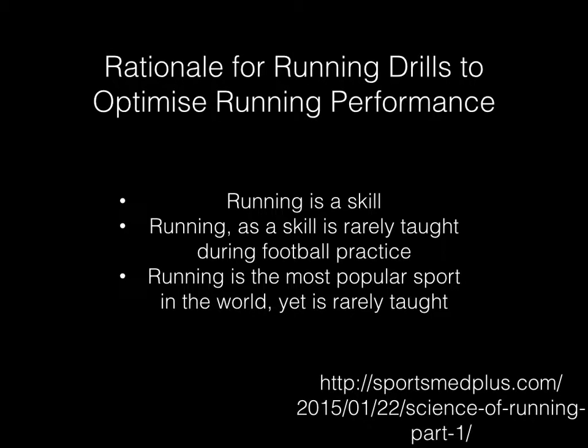But running as a skill is actually rarely taught. Now, if we look at professional runners, so Mo Farah, the Brownlee brothers, those guys, they do not run poorly. You can tell the upright, forward lean posture, really high knee drive, landing on the mid and forefoot, massive hip extension. There's no crazy twisting at the torso. They're not slouched at the hips. They've got nice tall hips, nice long necks, always focused running forwards. And you'll never see a bad runner at the front of a race, if that makes sense.